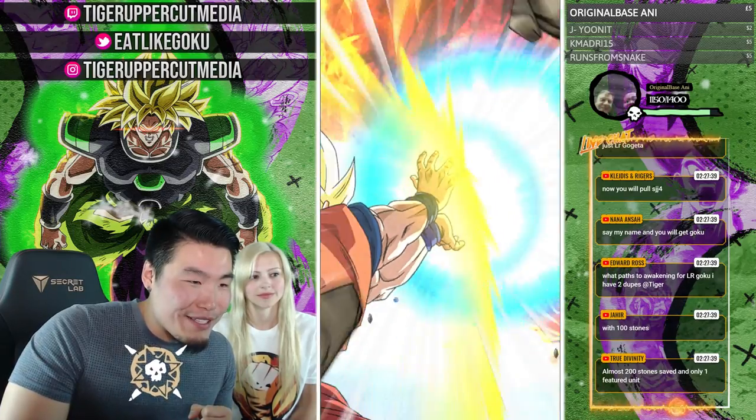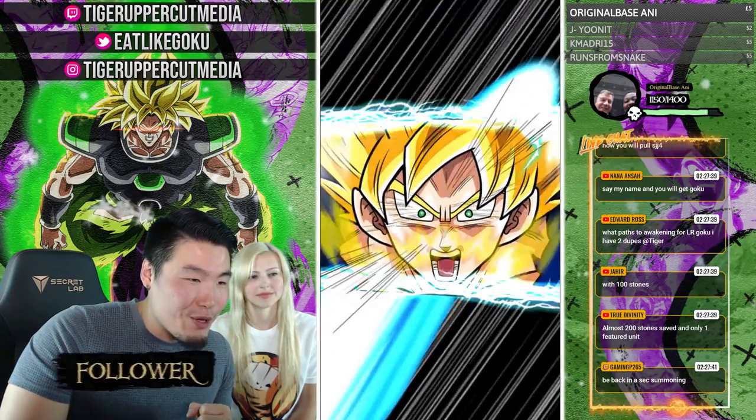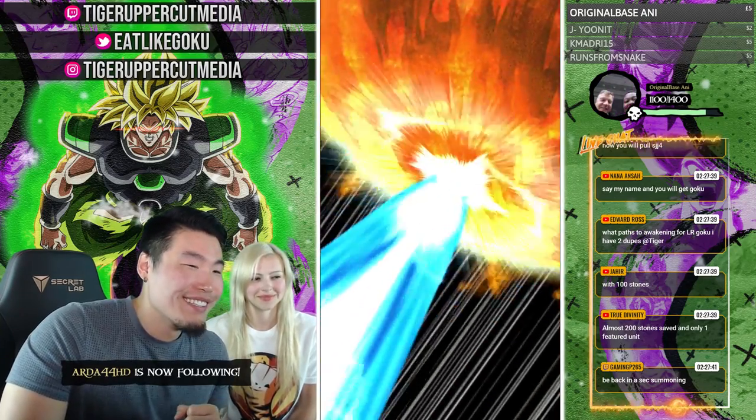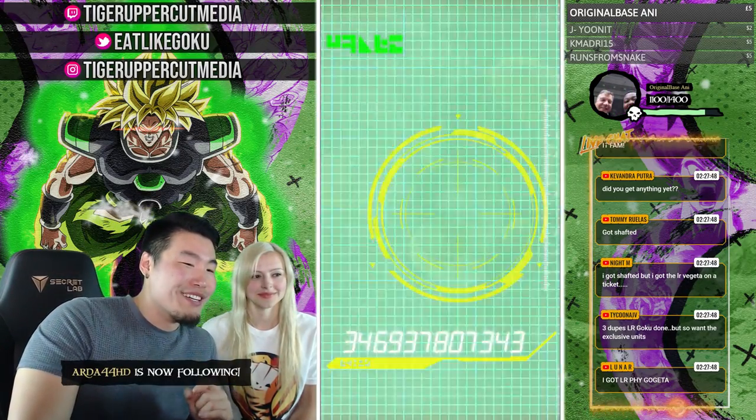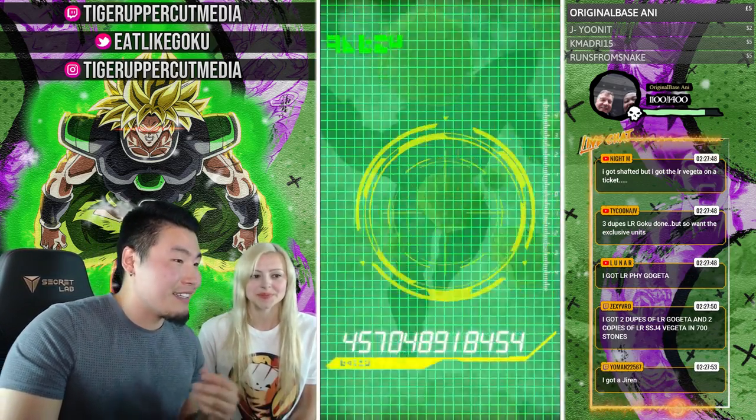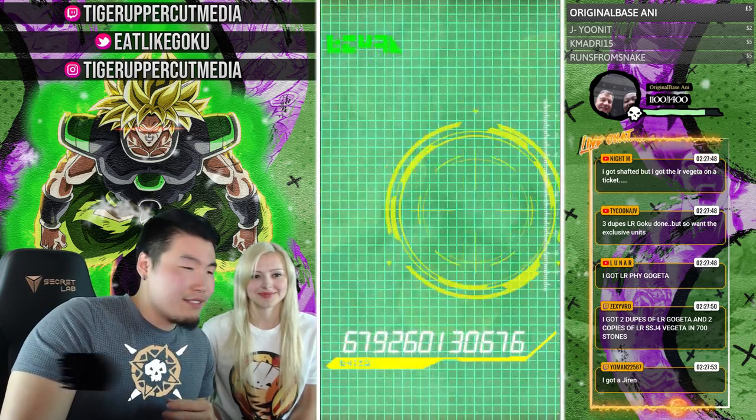Banner can suck my stone. I'm mad, but I'll find some humility out of it. That's the spirit, man. Goku, that's the spirit. There we go. He said the banner can suck his stone. I mean, it did suck your stones from your account, technically, if you want to think about it that way.